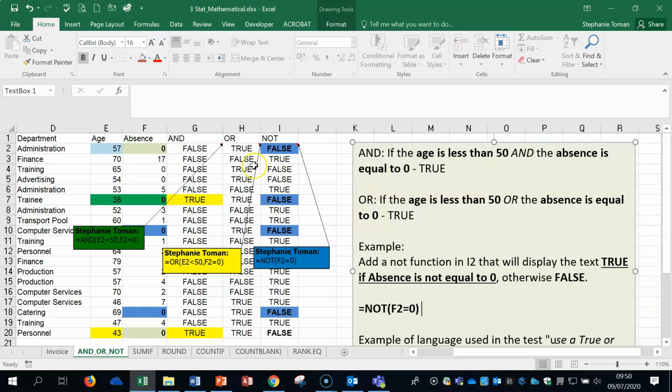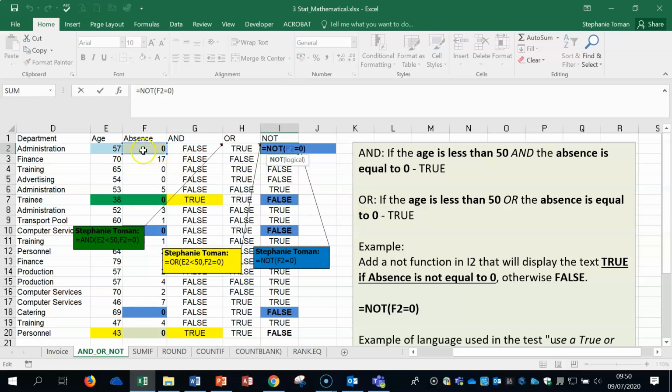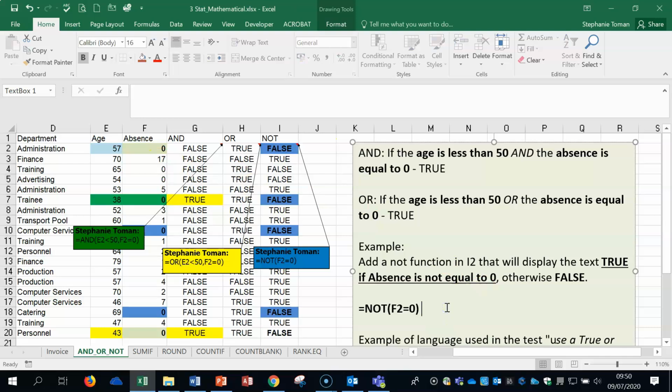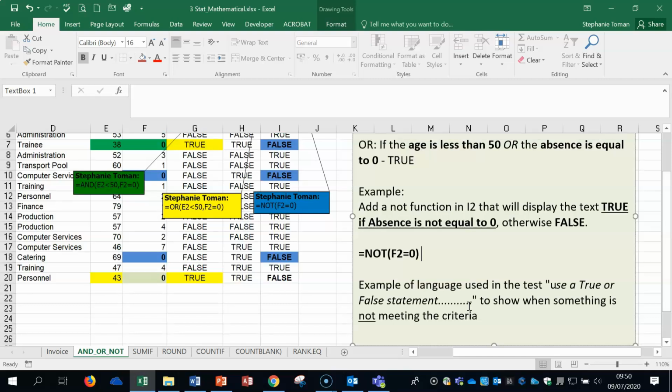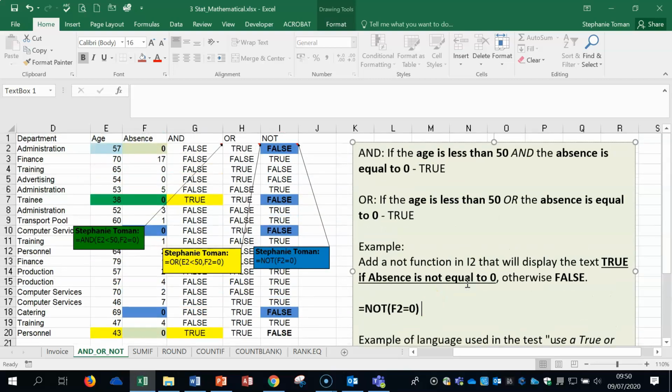So if we have a look at this one, that's met it, so we get a false. This one hasn't met it, so we get a true. So it's almost like the opposite of what you would be expecting if the NOT wasn't there. So if we had an F2 equals 0 on the first one, you would expect a true, but you just switch it around and make it a negative. So have a little play with that, have a little think about it, and there's different criteria they could ask you to use in there. But other than that, it's quite straightforward if you keep your head and think about it as a double negative.